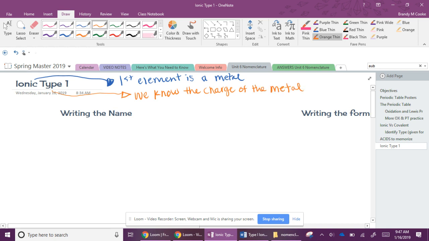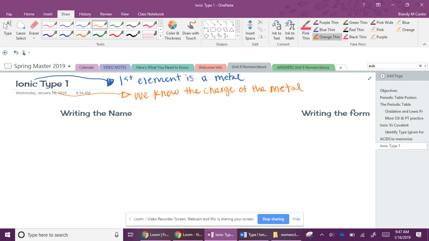These are going to be the easiest, I think, to write the name and formula for, and that's why we're starting with it, to kind of ease you guys into it. But just because it's easy doesn't mean you can't make a mistake. Just keep in mind, as we add more stuff, it's going to get more complicated and it's going to seem like it's impossible, but you just have to take it one thing at a time, remember the separate rules, and remember how easy it was when we first started.